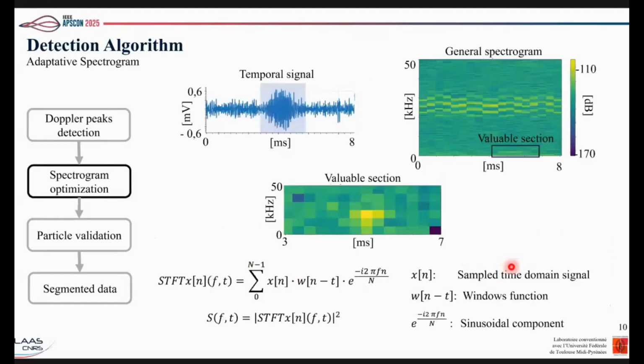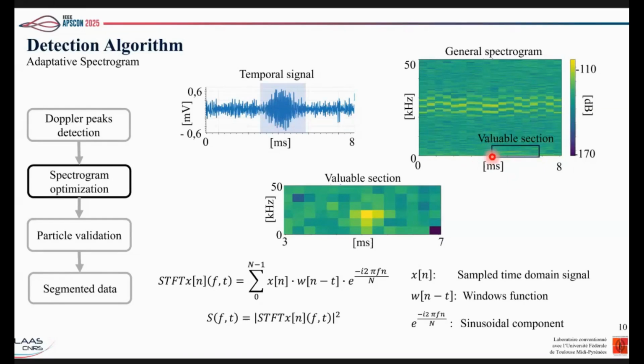Then, once we have the data stream in an offline mode, we have data that maybe has a particle, but we need to know where the particle is located. Our approach was to use a spectrogram and evaluate how the Doppler frequency vanishes over time. Spectrograms are a powerful technique to correlate temporal information with spectral information. But sometimes the spectrogram gives us an overwhelming amount of information. As you can see here, all of that is a lot of information, where just this small section is the valuable information for us.